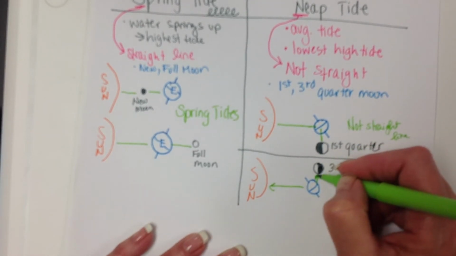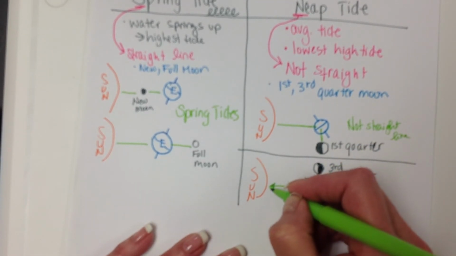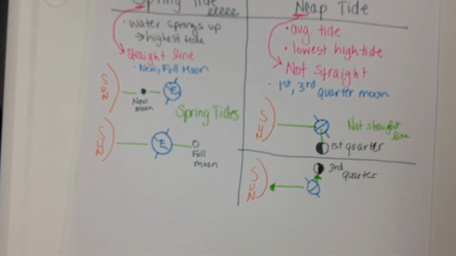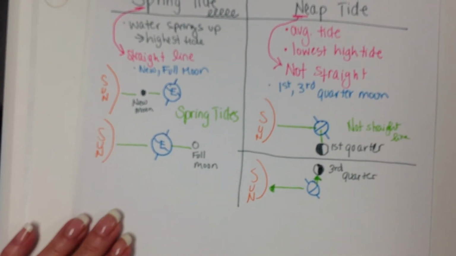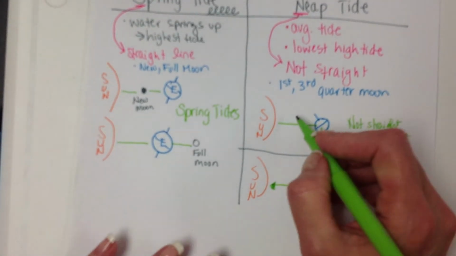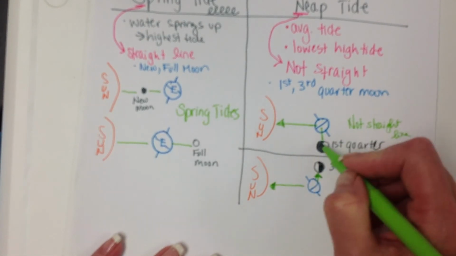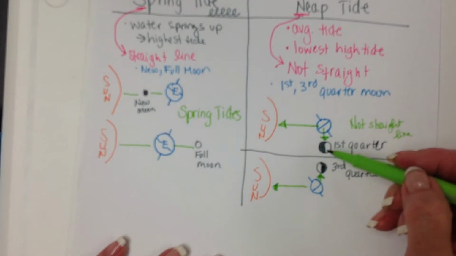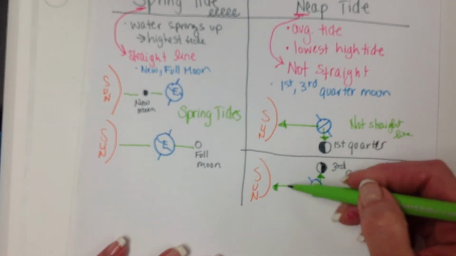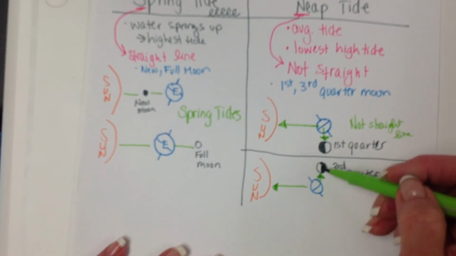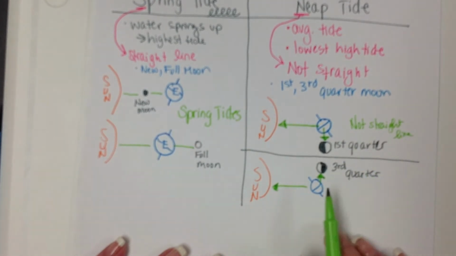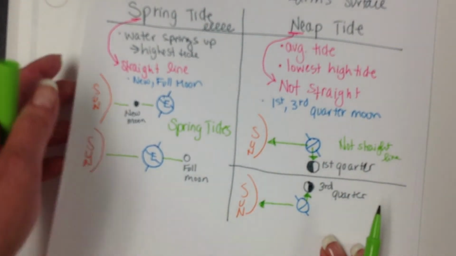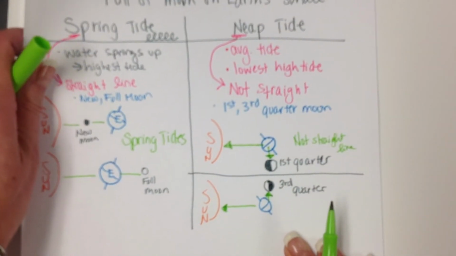And that's why this is also a neap tide. If you look at it, this time I drew kind of arrows. The sun's pulling on Earth's surface, the moon's pulling on Earth's surface. Because they're pulling at right angles from each other, they don't pull very much water away, because they're not working together.